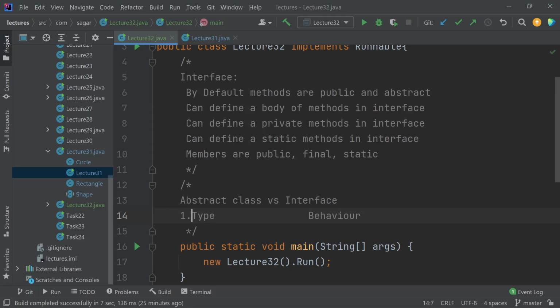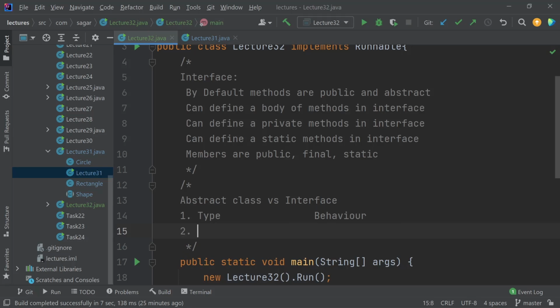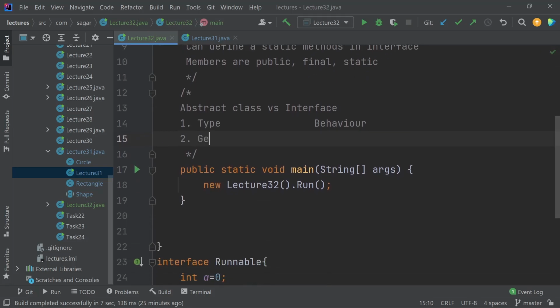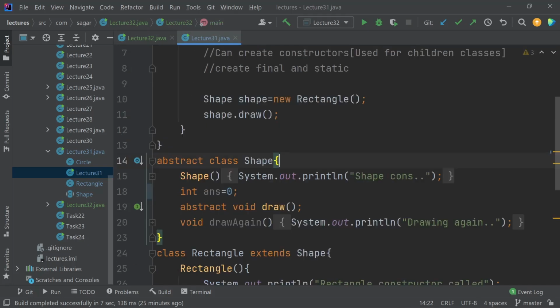Okay. And after that, the second difference is we have to use abstract classes for generalizing the behavior, and we have to use interfaces when we have to standardize the behavior. So standardize. I already have a complete article for the difference between abstract class and interface, but it is in Kotlin language, though it is mostly similar to Java. So you can also refer to it. I will drop the link in the description. You can read that article if you want the detailed explanation. So the second difference is abstract classes are used for generalizing the behavior. That means we are defining a general thing.